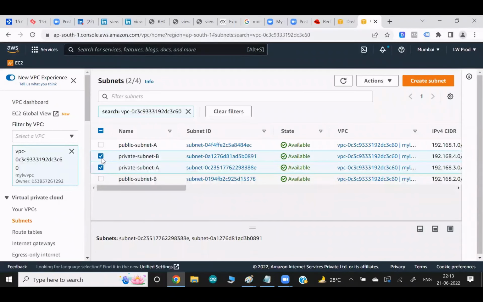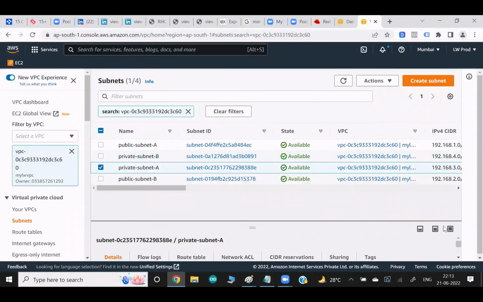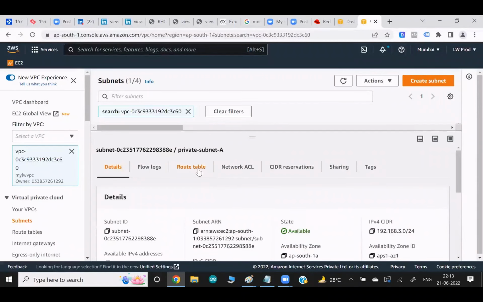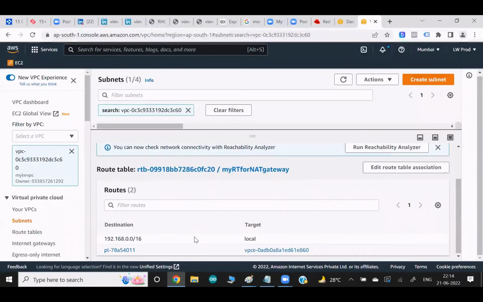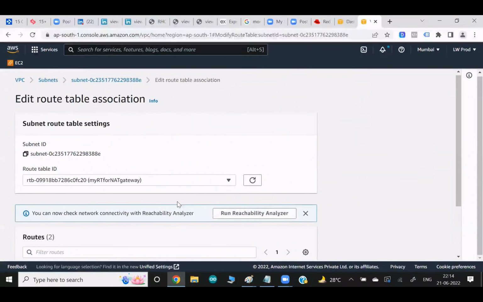How do I know? Let's check one by one. If you see the route table of this subnet A, private, this route table has no internet connectivity. There is a different rule, I think for the VPC endpoint I created in the last class, but technically this has none. Even so, let me edit this so there is no confusion.